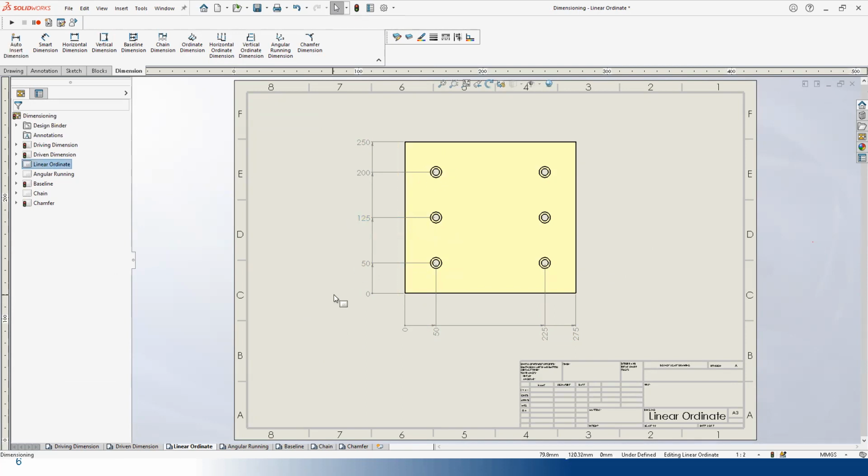We can also pick points if we need to define the ordinate values, like when something is at an angle and you cannot pick that edge. So you can select the vertices, or even if you have some center marks, you can also select the center marks to place your ordinate dimension. Now, this is a linear ordinate dimension.